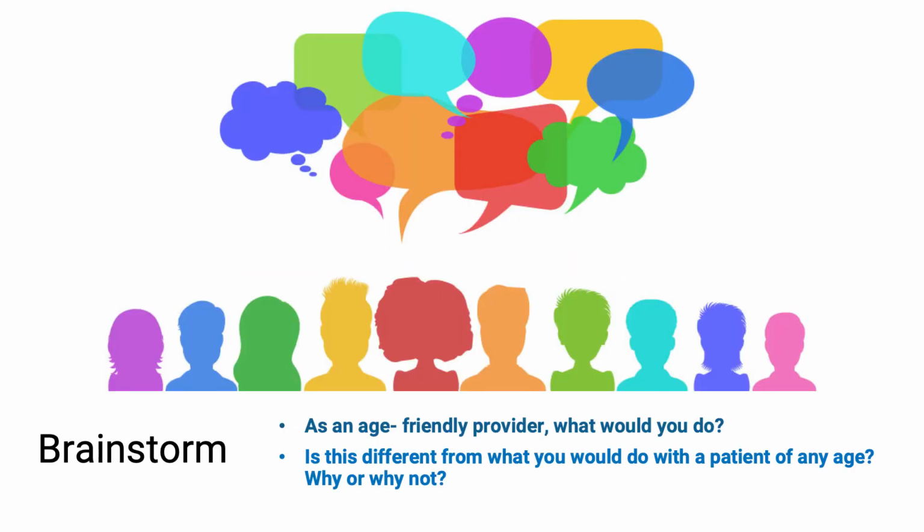We pride ourselves as healthcare providers in always doing patient-centered care. You know from your observations and your practice that we don't always do that. So one of the things we need to do when we're talking about an age-friendly community is to be sure that we really are focusing on our older adults. We pride ourselves in this, and let's think of a time when you've witnessed something where it hasn't exactly been age-friendly, and think about how it might be different.